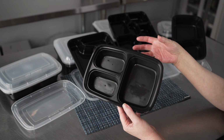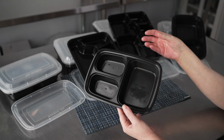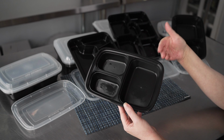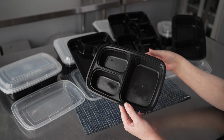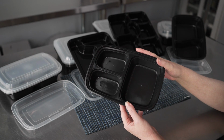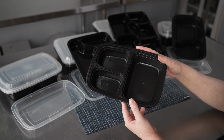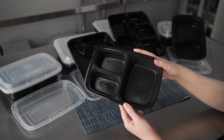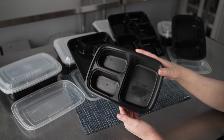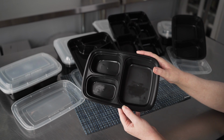It's going to have a lot of liquid in it, meaning that you're going to keep your sides nice and fresh because they're contained in that flavorful, beautiful liquid, and separate from your other items where you don't want things mixing together, getting too runny, interfering with textures, tastes, and flavors. So these are a nice option if you're looking to do meal prep at home, or lunches to take to the office or school, or even for takeout for restaurants, food trucks, caterers, whatever. And they have a nice range of sizes.